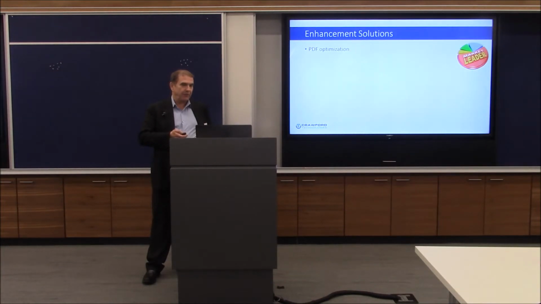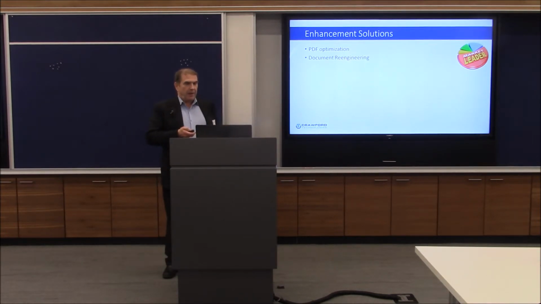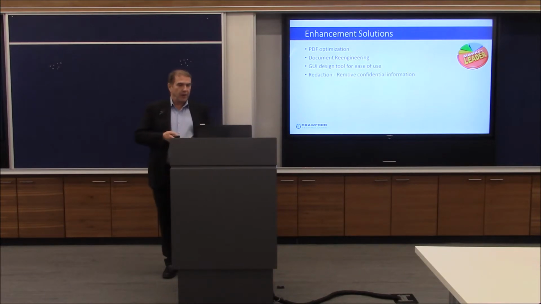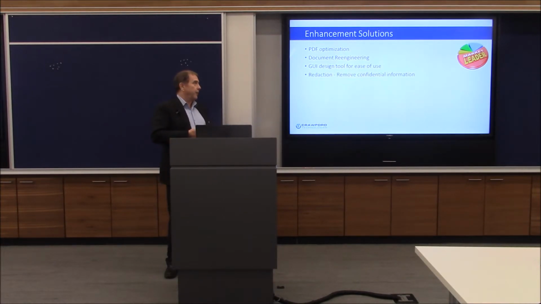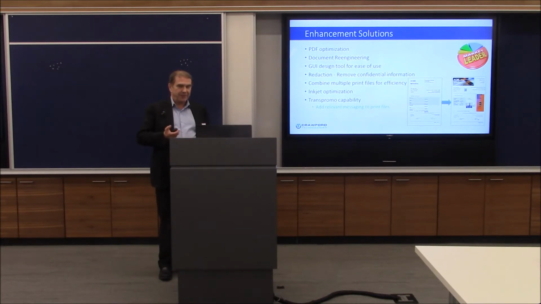And enhancement solutions, optimizing PDFs. We're doing a webinar on that coming up, I think in August at some point, about PDF optimization. Document re-engineering, being able to add barcodes, move things around, add color, all that kind of thing, using a GUI design tool. Redaction, being able to take confidential information off of documents, is an important one for making sure that your information that should be secure is secure. And of course, combining multiple print files, optimizing for inkjet, adding images and that sort of thing.